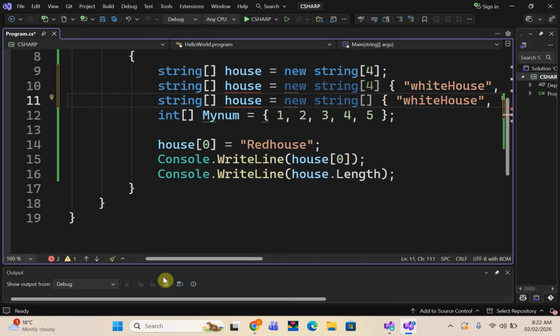Now, other things that we are going to deal with are loops through arrays. You can loop through the array elements with the for loop and use the length property to specify how many times the loop should run. I'm going to give you an example.